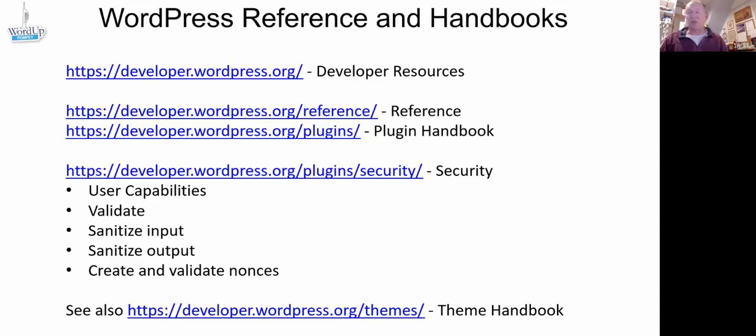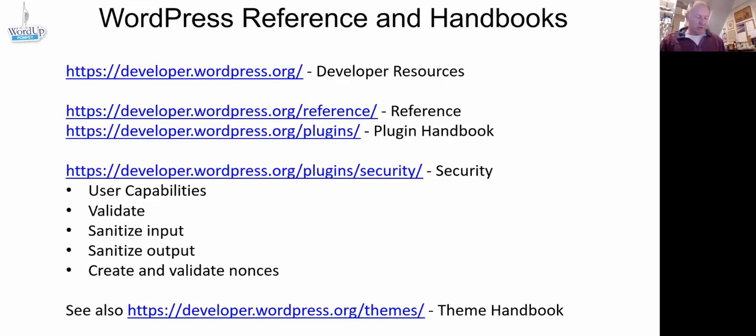Now, one of the things that some people suggested was very important about plugin development is you need to consider the security of your system. And there is lots and lots written about that in the section on security, on capabilities of users and what they can and cannot do. You have to validate input and you have to sanitize input and output. And if you have any forms, you have to use marvelous things called nonces to check that the user is filling in the form that you've really given him to fill in and not just making it all up. So that's something which is important to learn as well if you're going to provide something which is dealing with users' input.